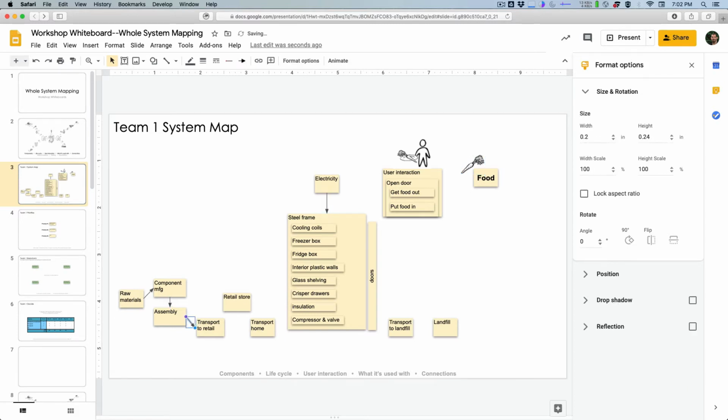We need all the connections between these things. And so that can be it for putting together the system map. It doesn't have to be pretty if it's a working document here. But the important thing is to have the ideas down there and to have space to work on, because this is going to be a working document.